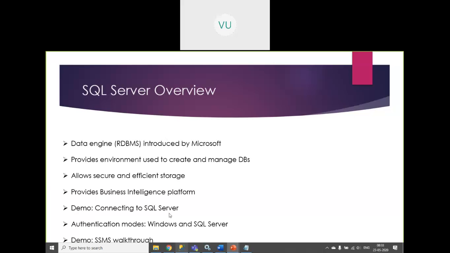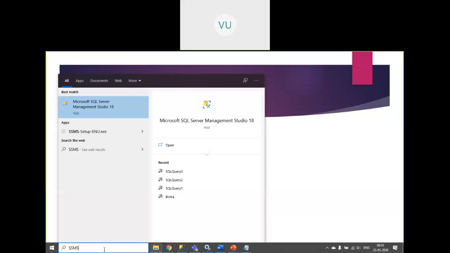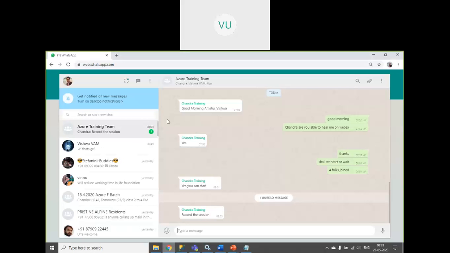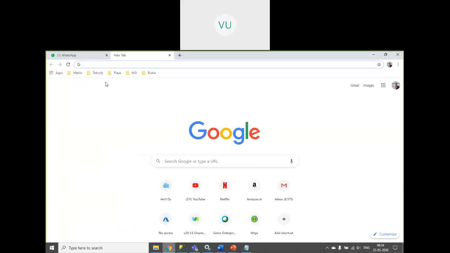So let's have a demo of connecting to SQL Server. Before that, you have to install SQL Server Management Studio. As we discussed in the demo, this is the IDE, the development environment, for managing and doing programming with SQL Server.